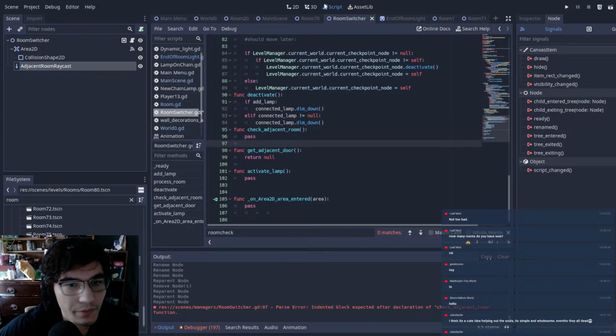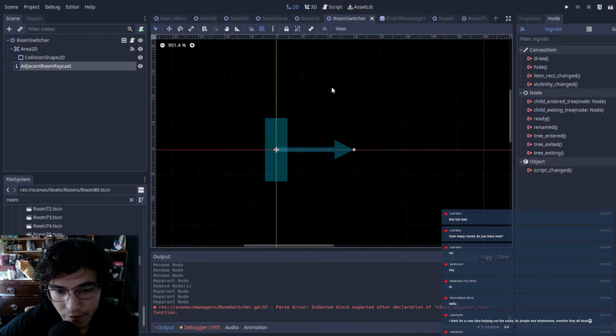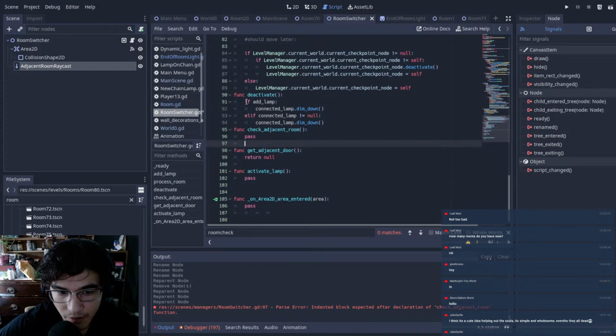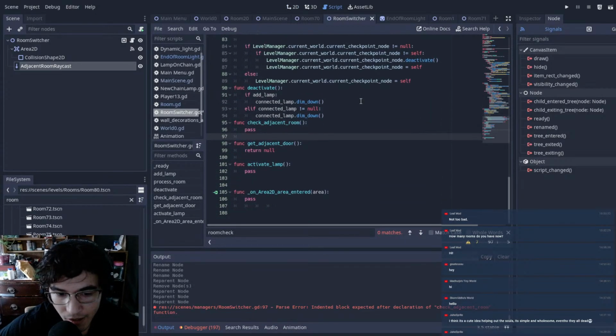So typically our raycast is going to check on the right side, and then we'll switch to the left side, and we'll switch to the top, and then the bottom. For now, I'm just going to handle left and right.